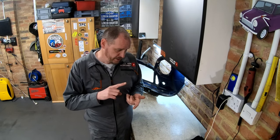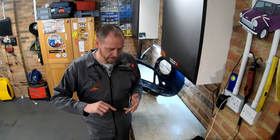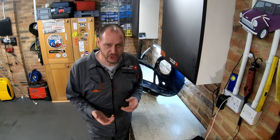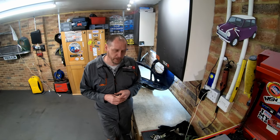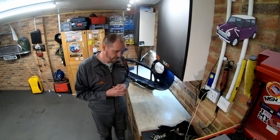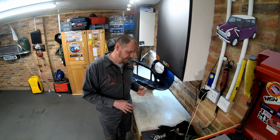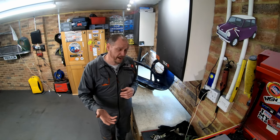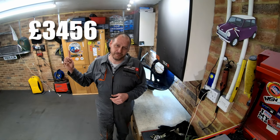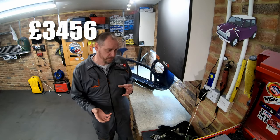On top of that, there was masking tape, masking paper, plastic sheets, tack wipes, panel wipes, various extra consumables, which added on about another 50 quid. So in total, around about 208 quid to spray the front end, the rear end, and the bonnet. So the total so far, I've had a few bits in between, etc. If you remember at the beginning, the car cost me £2,000, which included the delivery, and the total now comes to £3,456. So we're still under £3,500, which I'm quite pleased about at this point.